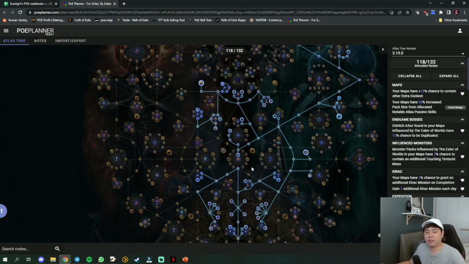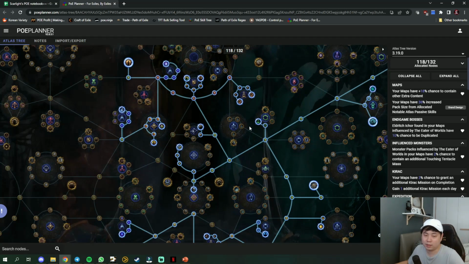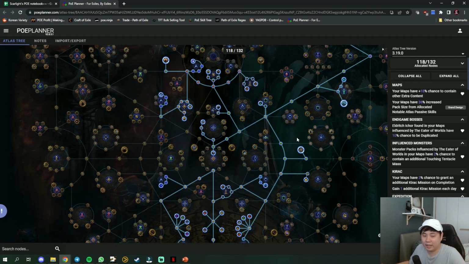All of these nodes are designed, in my opinion, in such a way that I get benefits from all of them. We don't talk about stuff like Abyssal Army or even Nico's Packed with Energy, because there are just 2 nodes linked to it. For 2 nodes, you get 1% extra pack size. Why not, right? That's the whole point, and that is why I have designed it this way.